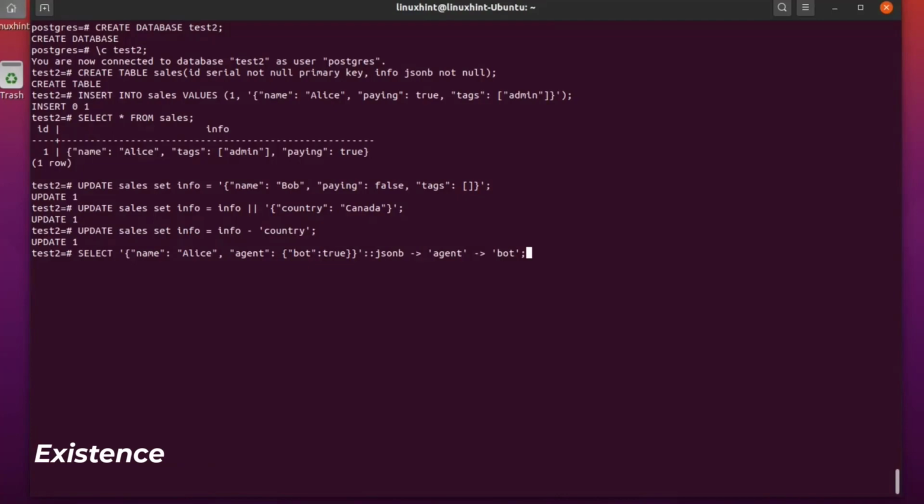Another function is existence. Existence operators are also offered by the JSONB data type, which operate just like the idea of containment. We are discussing cases in which we are interested to know if a string appears as an array element or as a top-level key in a PostgreSQL JSONB object. In such a case, only the top-level objects are considered. So for example, the execution of this query that I have written down comes up with an outcome of true, due to the string being extant in the respective array.